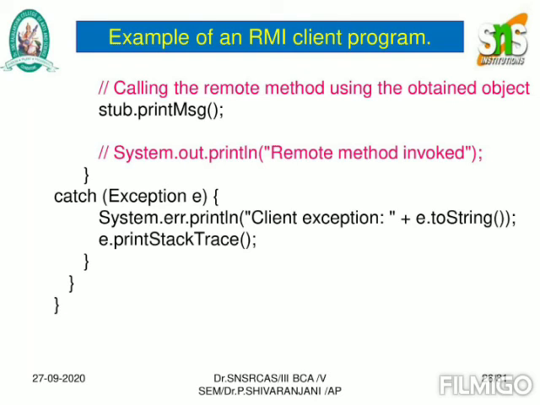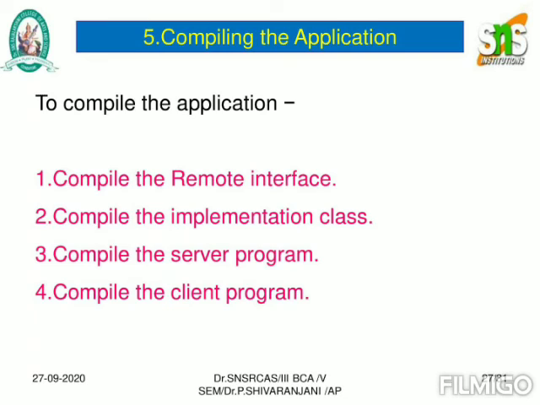And next, in the catch statement, you'll have an exception for the user, and with the help of your print statement, you can provide the client exception. What kind of error you have encountered at the time of connection establishment between the client and the server can be thrown out with the help of this catch statement.